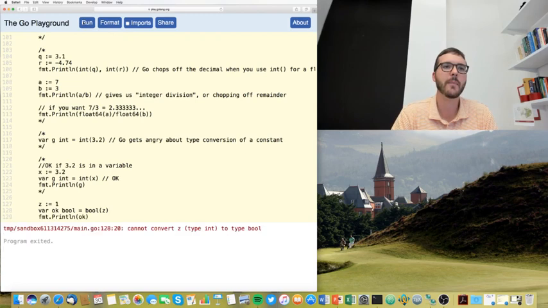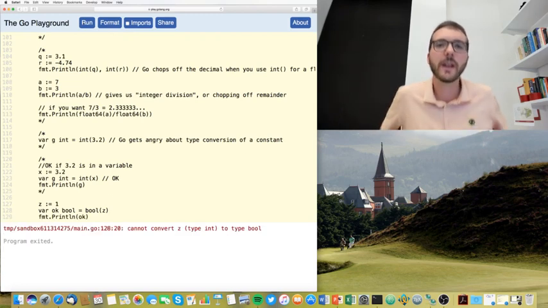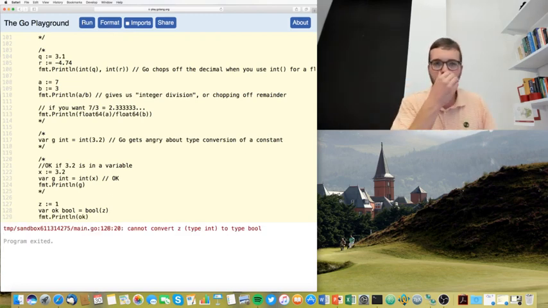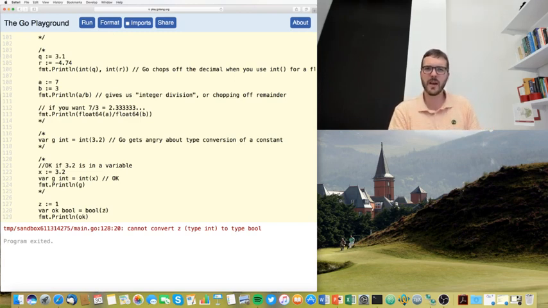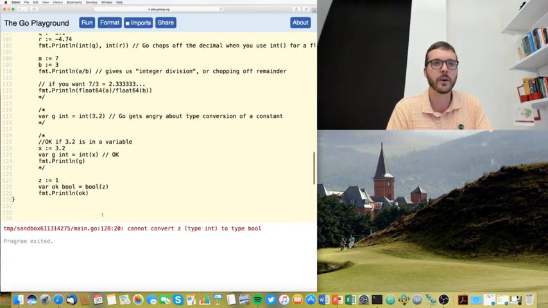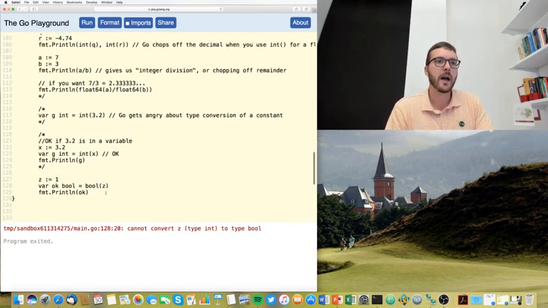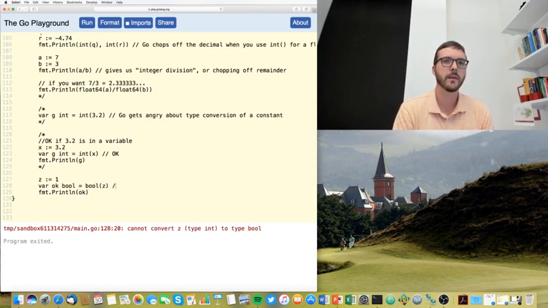In fact, what happens is that it cannot convert an int to type bool. So Go doesn't like this. Maybe in the future they'll change it, but for now you can't do something like this. Very minor issue, again, that probably won't come up often. But if you've programmed in other languages, you might try to do something like this because it might be okay in other languages, but in Go it's going to be a compiler error. Okay, so it can't convert an int to a bool.